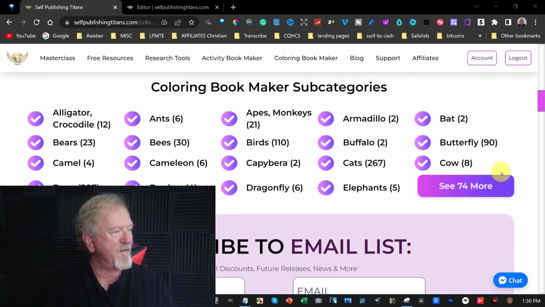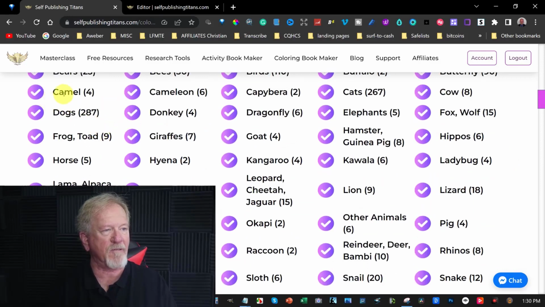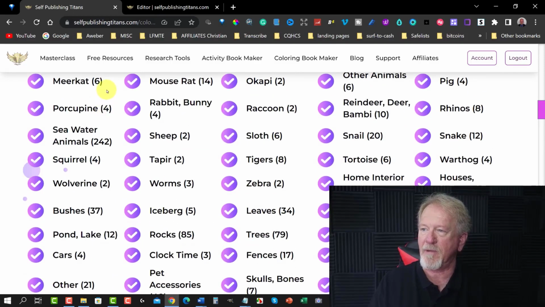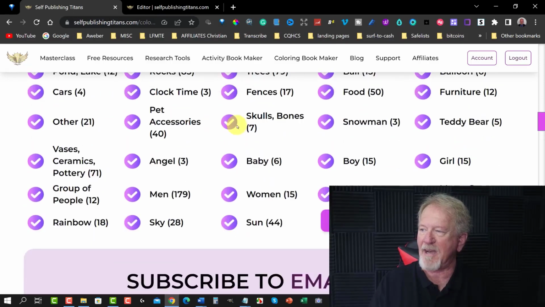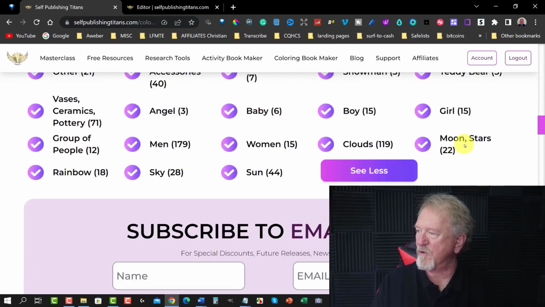And then you can go down here and have a look at more. You have a look at the various different things they've got inside there. They've got 4 camels, 287 dogs, you've got frogs, horses, then you have meerkats, and various other animals there, as well as men and women and all sorts of things.